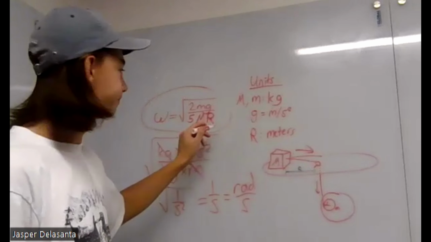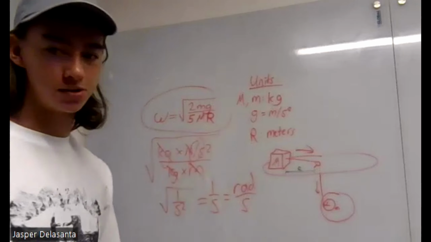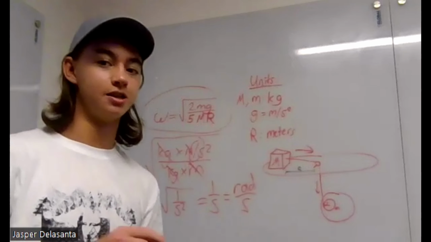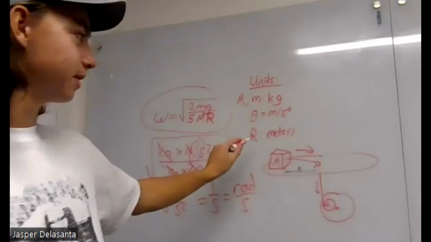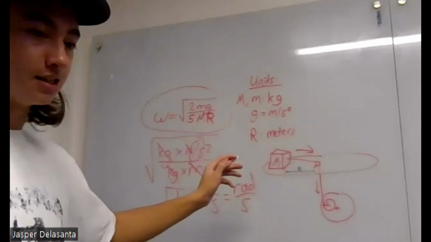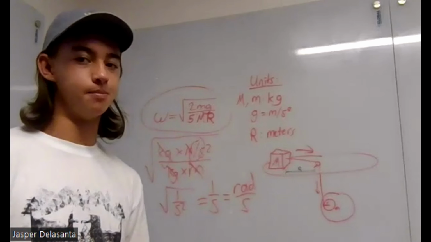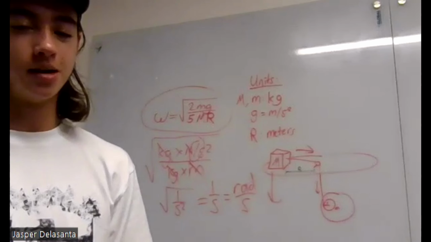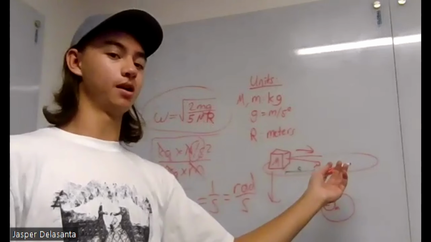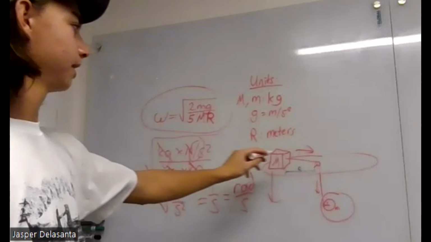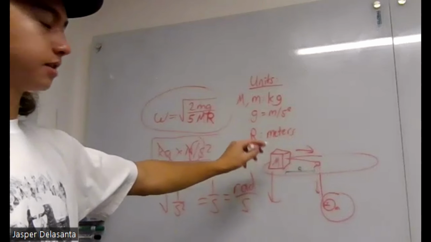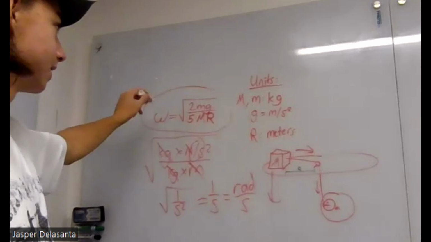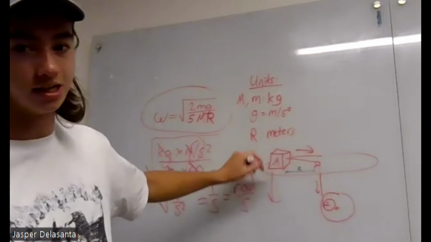And last thing, radius. If the radius is greater, although the angular velocity may stay the same, remember, angular velocity is related to translational velocity. So if we're increasing our radius, the angular velocity may stay the same, but the translational velocity will increase, which would shoot it off of our turntable unless we increase our acceleration inward. And since r is on the bottom, we're increasing that distance. So as r gets bigger, we need the turntable to move slower so that this velocity doesn't increase.